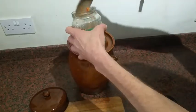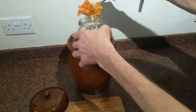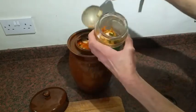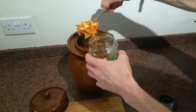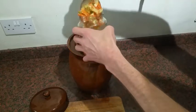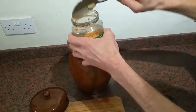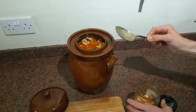I'll make a bit of a mess, but it is what it is. Look at that, lovely. So remember, this is still fermenting, still live. It's probably done most of its major fermentation, but just bear that in mind. That's a bit more going.